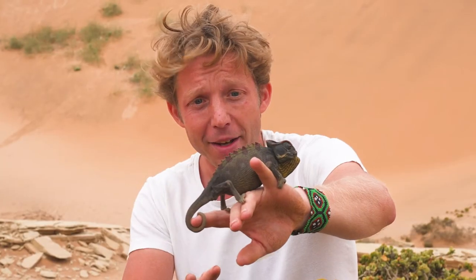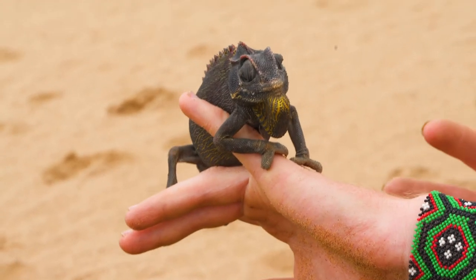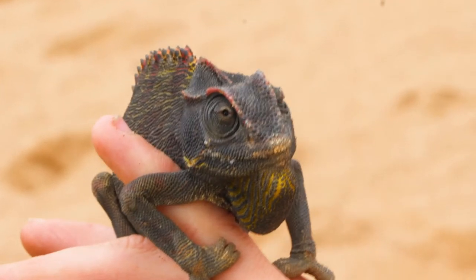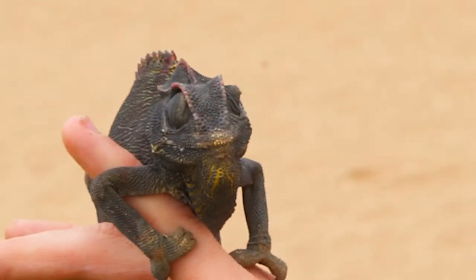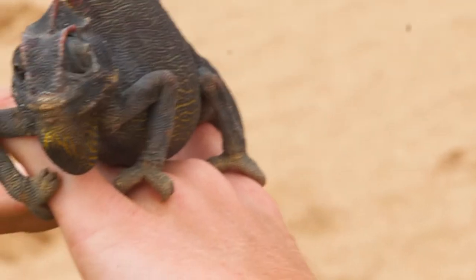So the desert chameleon has many different adaptations to survive out here, not just that change of coloration. Right now, it's quite dark coloration, really to absorb that heat as quickly as possible. But as it gets super hot, as the sun is getting warmer and warmer, it actually changes to be completely pale, which reflects that sun, because he doesn't want to get above a critical temperature, and that's really dangerous for a chameleon. The other thing that they have, like a lot of the other creatures, is that if they're drinking a lot of the moisture from the fog, they have nasal glands which can secrete the salt that's in that water. So it's getting as much real water as possible.